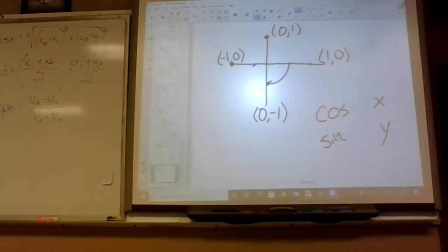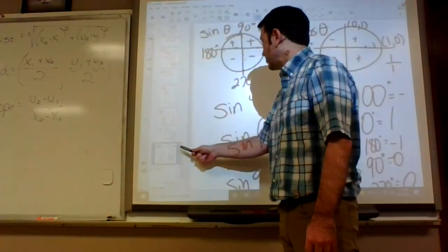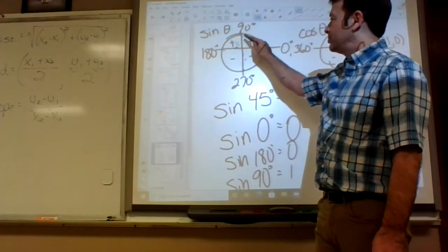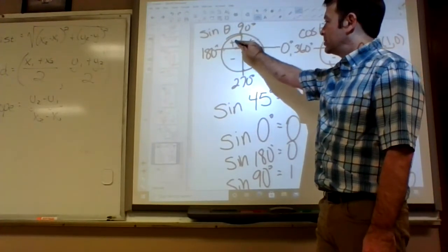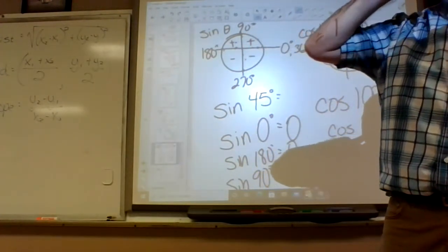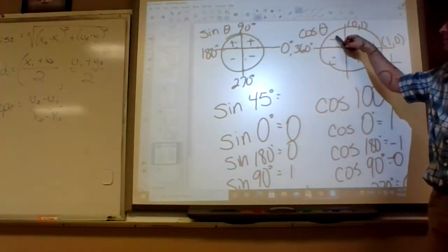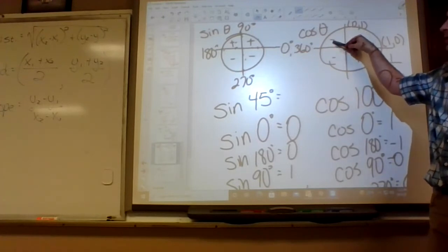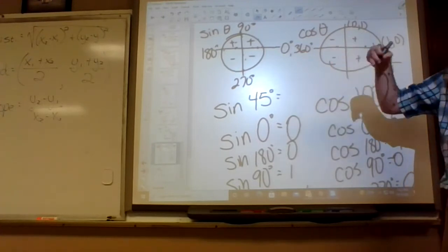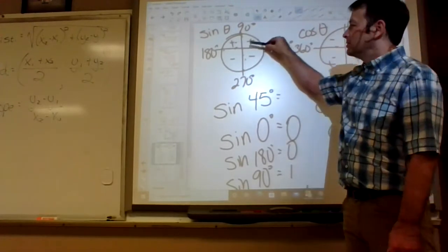Okay, number 5. What quadrant are they describing? Sine has to be positive. What quadrants is sine positive? The top 2, quadrants 1 and 2. And then the second thing is cosine has to be less than 0. Cosine has to be negative. Where's cosine negative? Left or right. Cosine is negative in 2 and 3. So where is sine positive and cosine negative? It's basically like saying where is y positive and where is x negative? So that'd be quadrant 2.